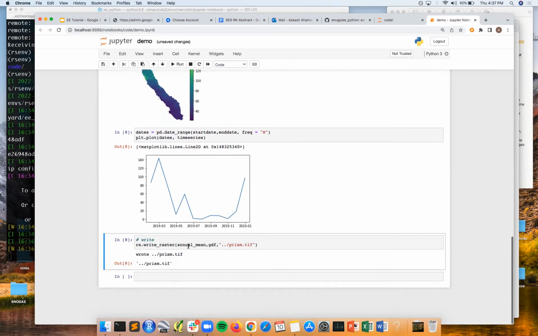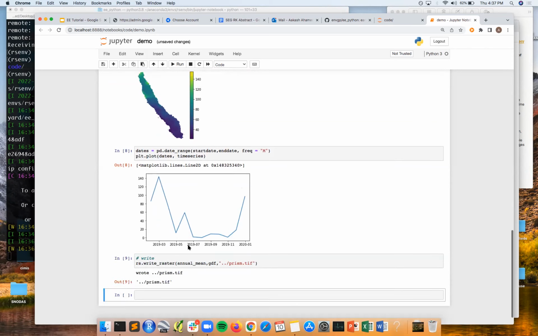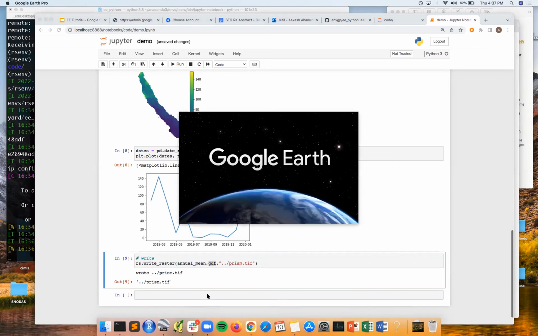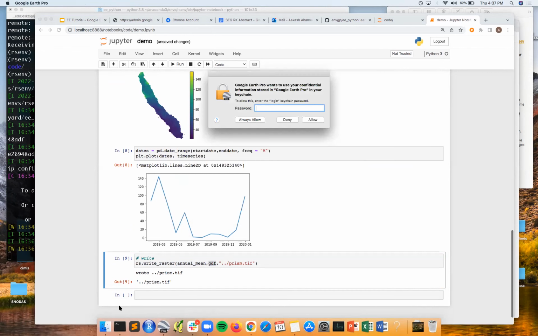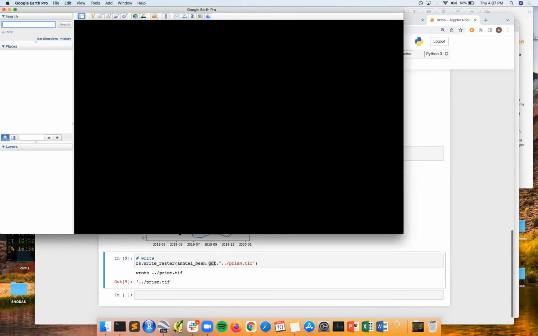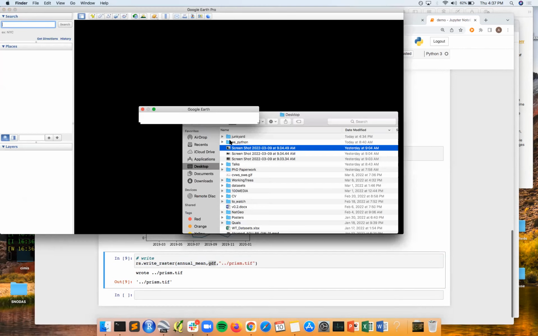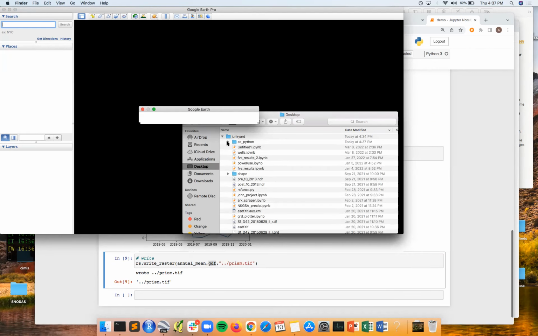And if we want to write this to a TIFF, I've got another handy function called write raster. You just give it the array, the geographic coordinates, and then the path to your TIFF. Let's confirm that did indeed work. So I'm in junkyard, Python.